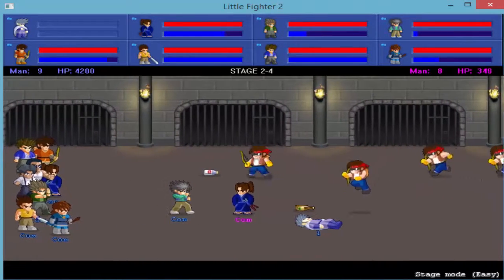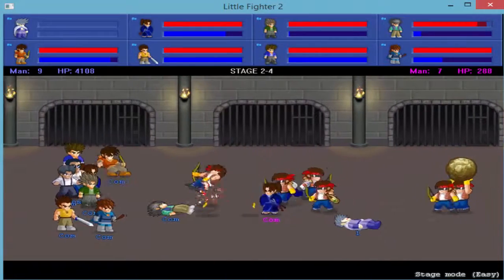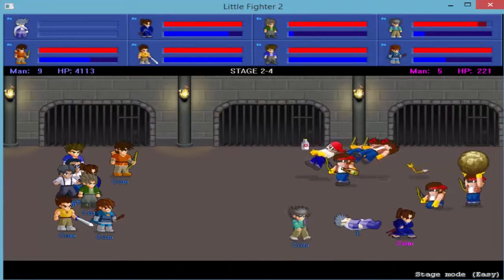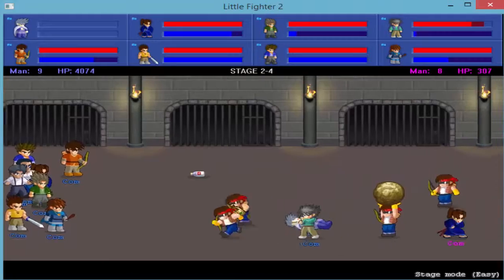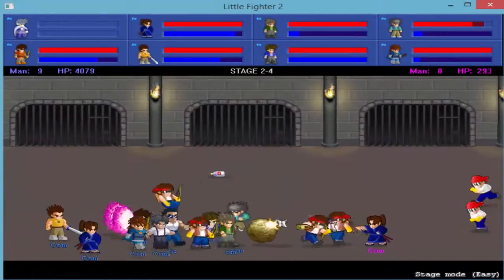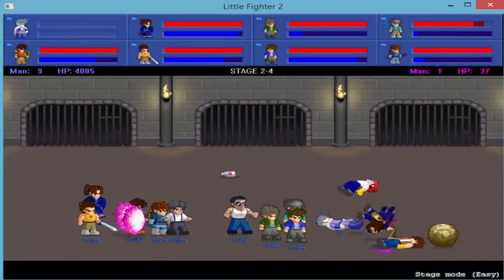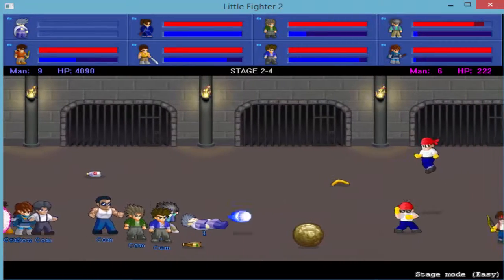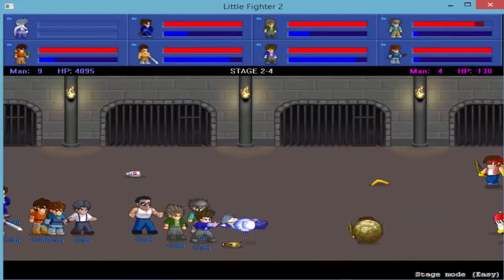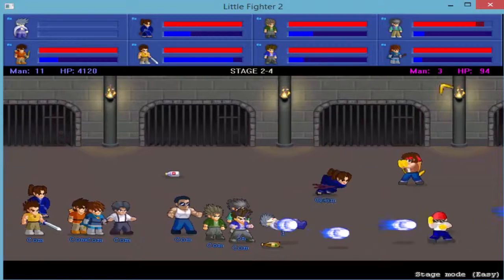Anyways, you guys get this. This is Little Fighter 2. It's really fun to play, especially with friends. There's hard rocking background music to this, and you can rock out basically in this game. It's pretty fun. You can mod this game a lot. I've done some sprite hacking on this game before.